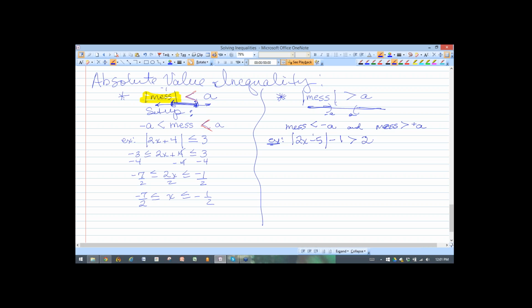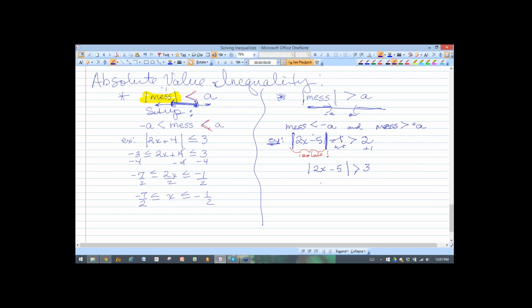Now, I have to make sure you isolate the absolute value part. We want to get this by itself on one side, so I'm going to write the word isolate here. So isolate that first. In other words, what we need to do first is add that 1. That's not inside the absolute value sign. See, these guys have to be by themselves. So we're going to add this 1 to both sides. Okay, so it'll cancel here. Now all I have is the absolute value part of the problem by itself, and that's what I need to be able to set the problem up into the two parts.